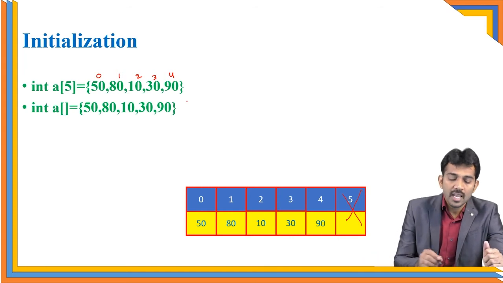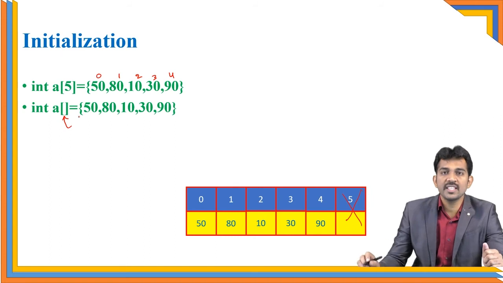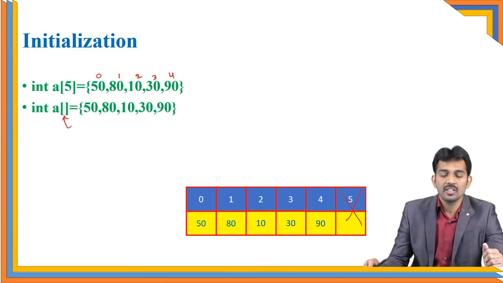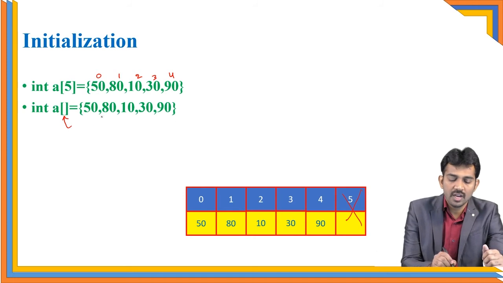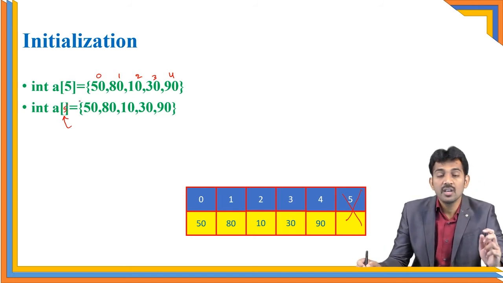And also, empty initialization is possible. Without specifying the size, you can manage. So the compiler can identify the size of the array based on the number of elements, here 1, 2, 3, 4, 5. Yes, the size is 5. The compiler is going to take the decision on how many elements are there, and the compiler is going to take the size of the array if you forgot to give the size, or if you skip the size of the array, right?